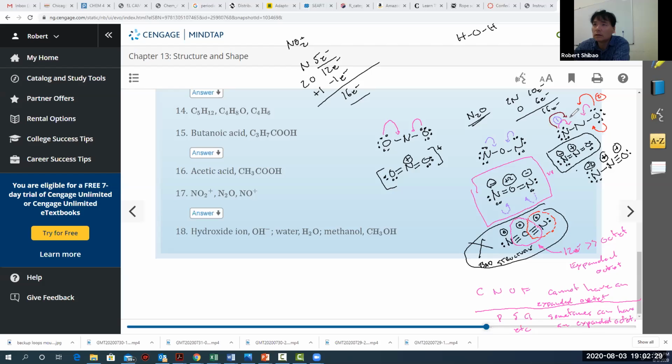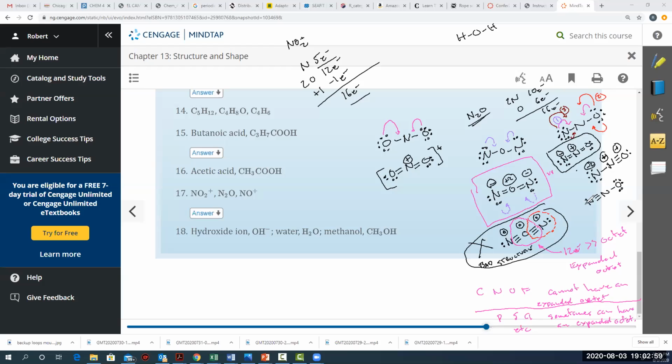So in number 3, what we're going to do is we're going to make a triple bond between the nitrogens here and see what that results in. So that'll be the third structure. I'll just draw right down here. And then leave a single bond on the oxygen. Okay, again, everybody has an octet. So this nitrogen has an octet, this nitrogen has an octet, and this oxygen has an octet.